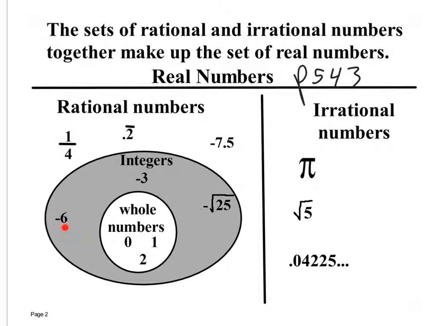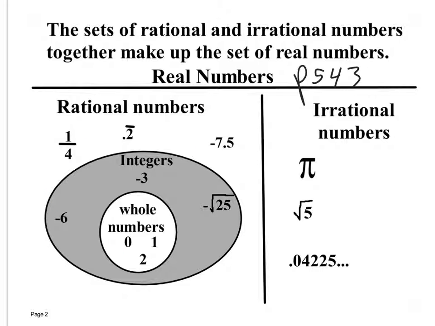-6 is an integer, but -6.5 is not an integer. Just because it's negative doesn't make it an integer. Just like this, -7.5, that's a rational number. It's not an integer because it has a decimal. Included in rational numbers and integers are whole numbers. Numbers like 0, 1, 2, 3, 5, 10, 15, 20. These are examples of numbers that are whole numbers. Whole numbers are integers, but integers aren't always whole numbers. -3 is not a whole number, but 0 is a whole number and an integer and a rational number. Does everybody see how that works? Okay?